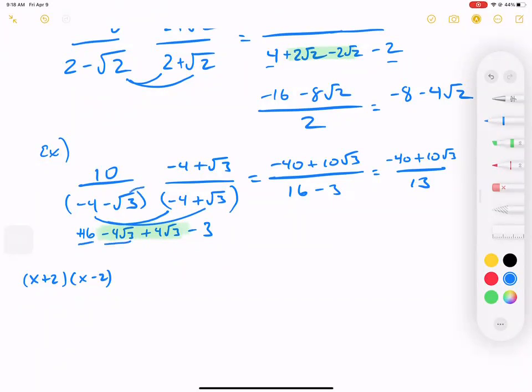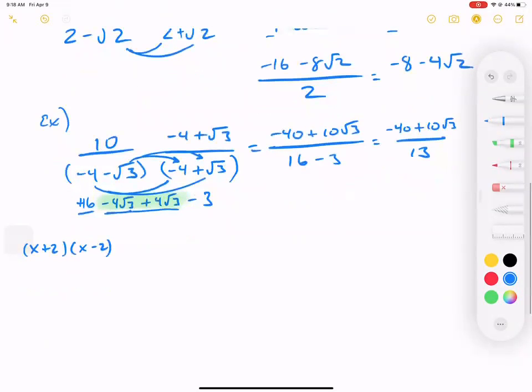And then it's square root of 3's turn. Square root of 3 times negative 4, and then square root of 3 times square root of 3. So we're kind of like foiling it pretty much. We are foiling it. Okay? And the cool thing about this is that when you're foiling conjugates, the middle term always cancels out. See, this term here always goes away. So if you catch that step, you can always just skip it and just write 16 minus 3.